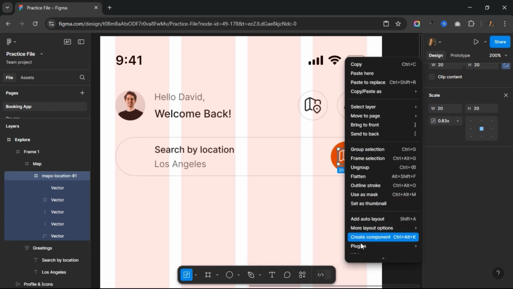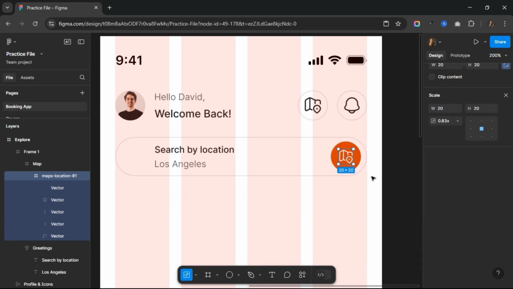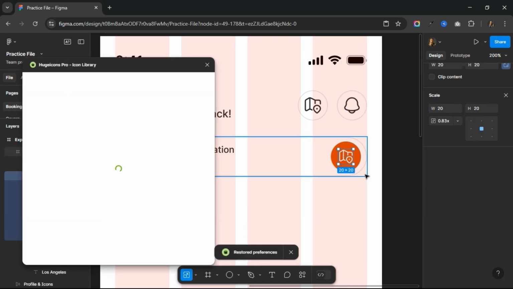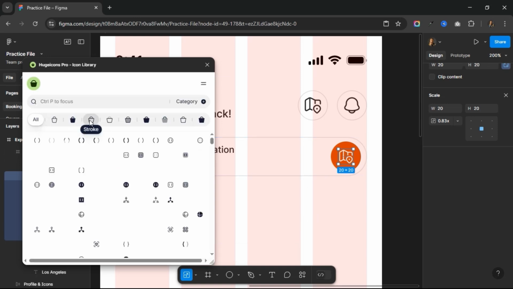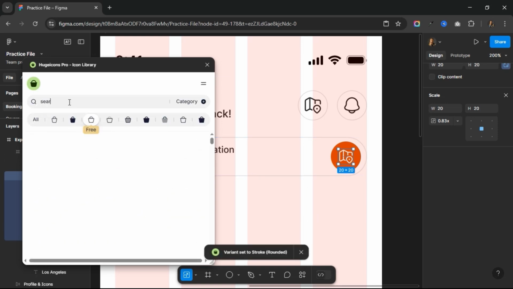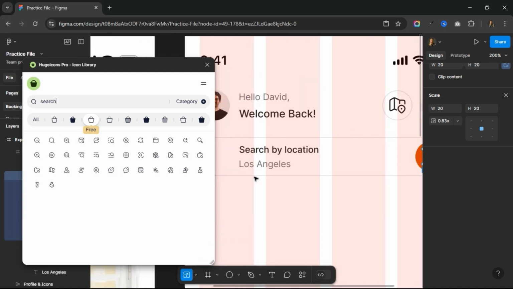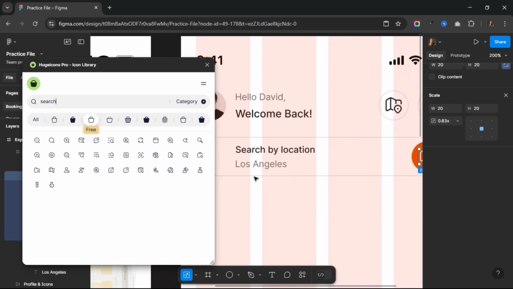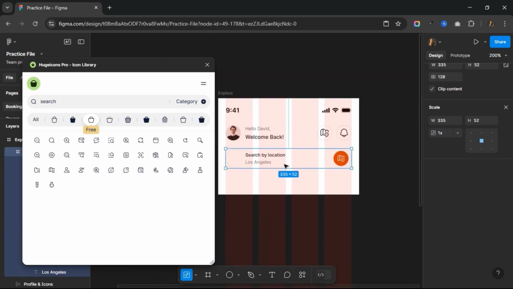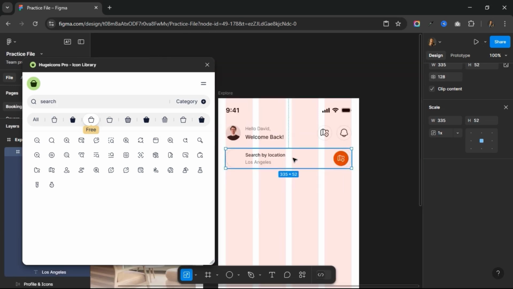So now let's quickly bring in our icon. Let's go back to Huge Icons. So search. We're looking for the search icon. Let's select this frame because we don't want it entering inside that other frame.